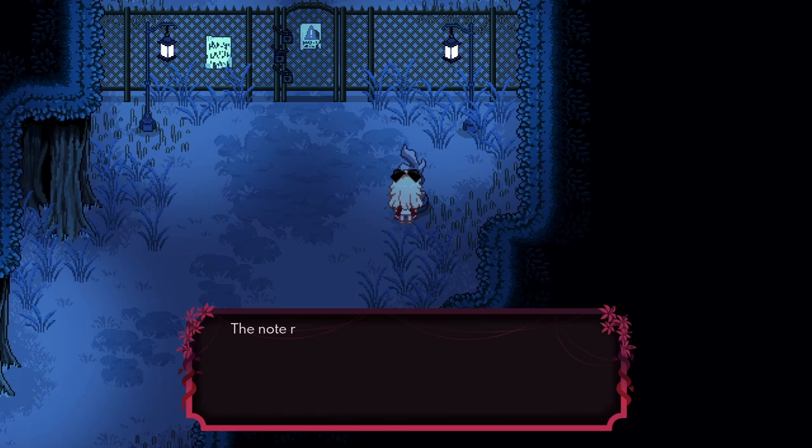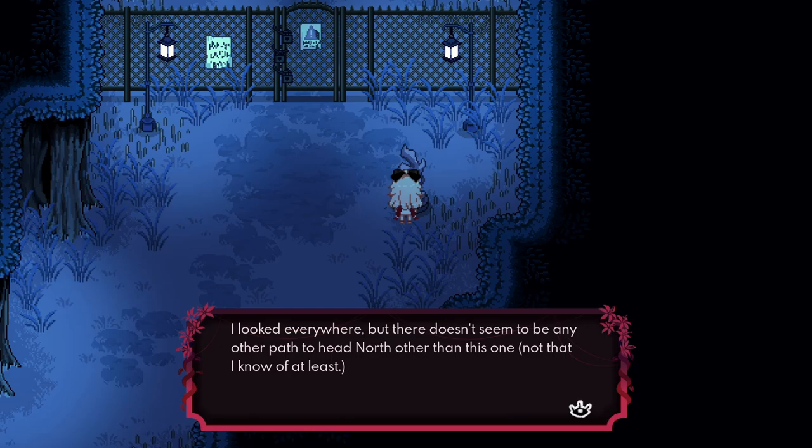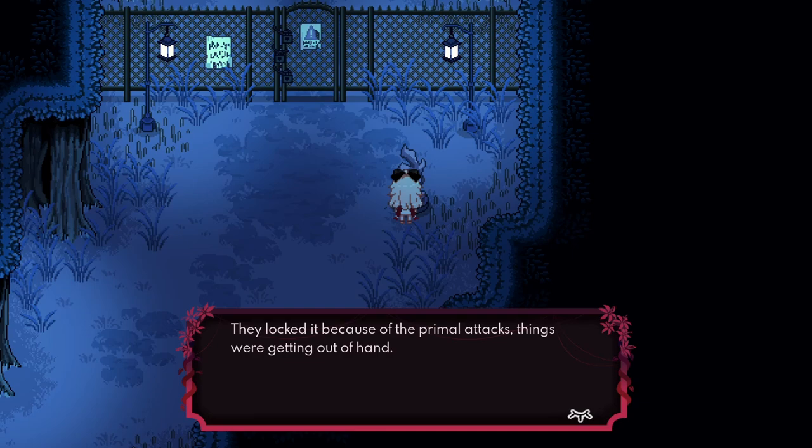The note reads, "From Marzi. You found my note. I looked everywhere, but there doesn't seem to be any other path to head north other than this one. Not that I know of, at least. They locked it because of the primal attacks. Things were getting out of hand. Please, be careful in crossing it.